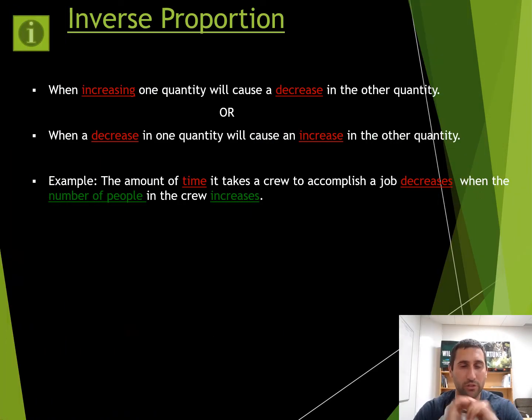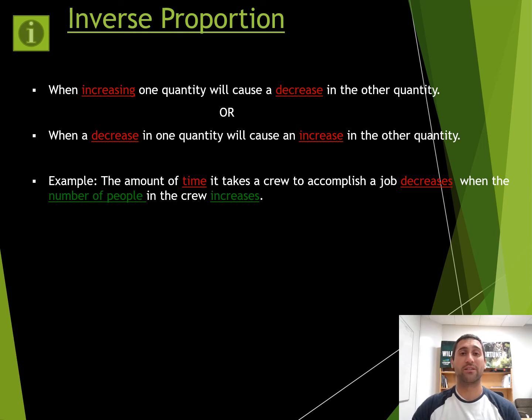So now we're going to talk, just real quick, about inverse proportions. I've alluded to them earlier, but the principle is that when one quantity increases, the other quantity decreases. That's this relationship. And the example that I like to use is, hopefully, the amount of time that a crew takes to accomplish a job decreases when the number of people in the crew increases. I know that some of you might be laughing because this might not always be the case, but in principle, that's what we're hoping for. And so this would be an inverse proportion. There have been examples previously on inverse proportions. And so here, once again, is just that main principle.